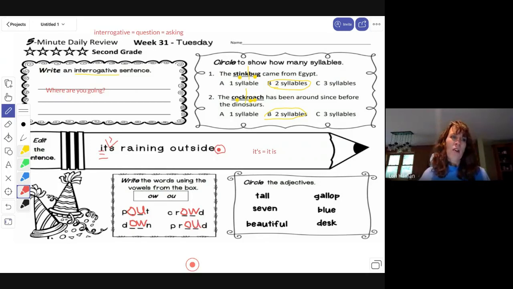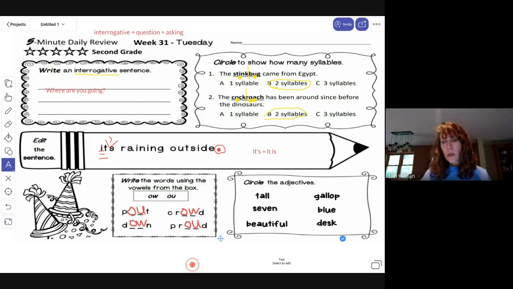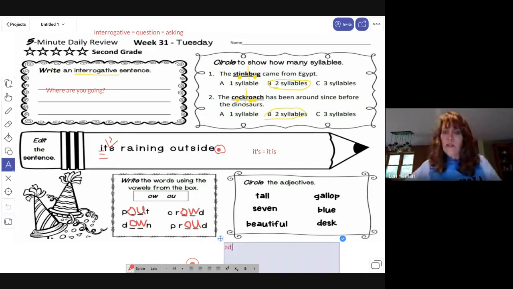All right. Our final task will change throughout the week. Sometimes we are going to be looking for adjectives like we are today. And adjectives describe nouns. They tell more about a noun. So they tell about a person, a place, or a thing. They also could do this to pronouns, words like he, she, it, them, those types of words. They either tell what kind, which one, and another one you have to keep in mind is how many.